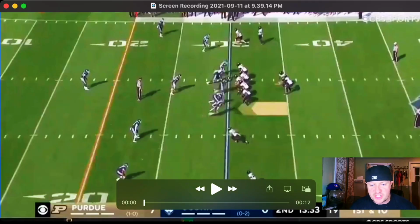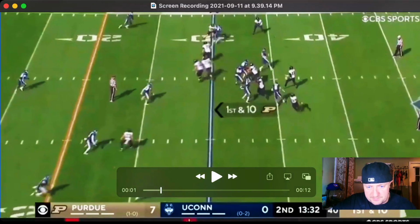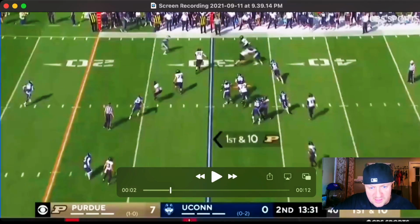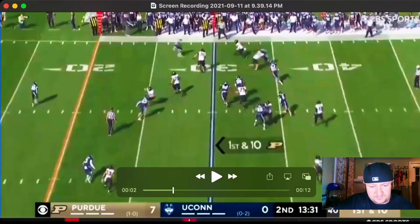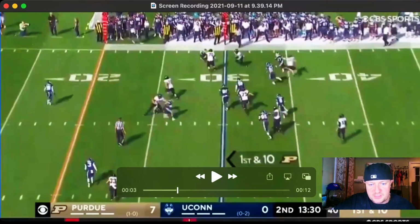This is his first touchdown of the game, and we're in the early second quarter. Purdue's up 7-0, and David Bell's at the top of your screen here. They're going to throw a screen at him. So right there, take the snap. He opens up, takes the screen, a little quick screen, pop screen, whatever you want to call it. And once he gets the ball, he instantly starts working upfield.